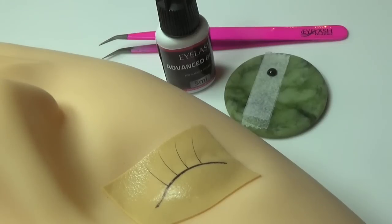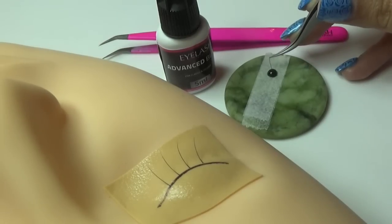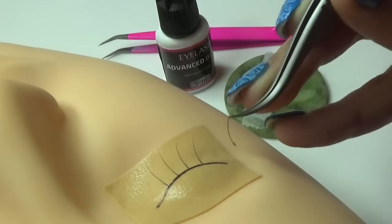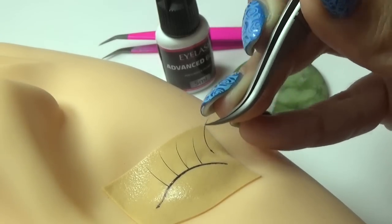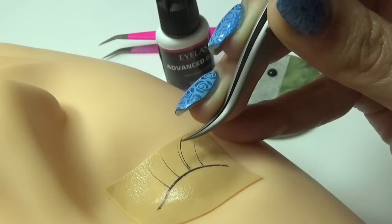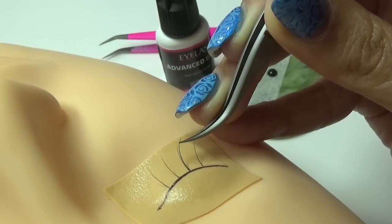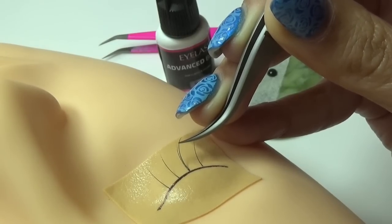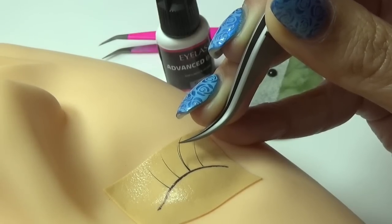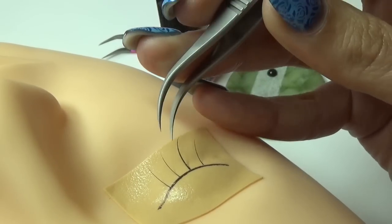So I'm going to show you how to do this. I'm taking my eyelash extension and I'm going to dip it in my glue, going in just the tip and coming out a little bit quickly. I've grabbed myself a little ball here, and I'm going to make contact with the natural lash where I want it. From here, I'm going to do a little rub up and down. It's called the shimmy. I'm not losing contact with the natural lash. I do a little rub up and down, and it almost disperses that glue. And then I can let go.